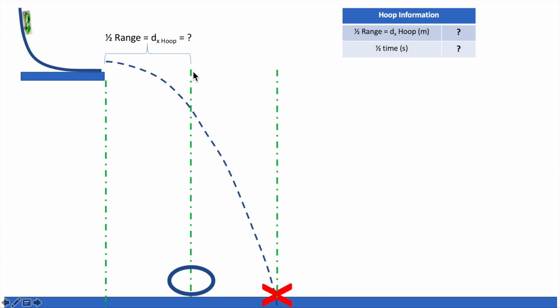So the same thing is happening with this. If you're traveling horizontally, if you're traveling at a certain speed, you will have traveled a certain distance within that time period. So if you're traveling half that distance, you're also going to be traveling for half that time. So you'll need this half time as well, and you're going to be needing that a little bit later on. So again, you take your range, cut that in half. But also, technically, you'll also need to split the time in half, and that's the time that you're going to be crossing this midway point.